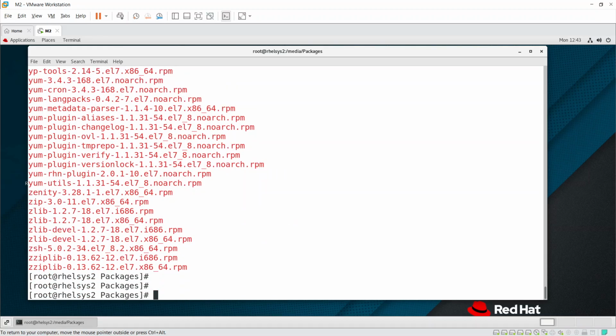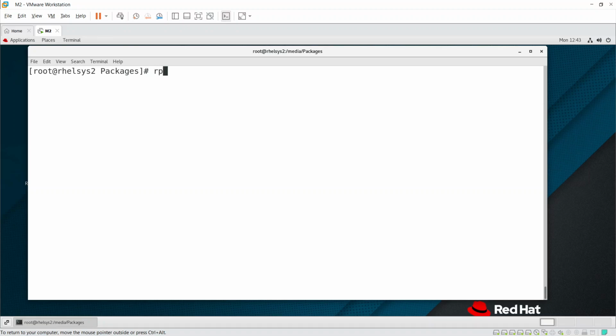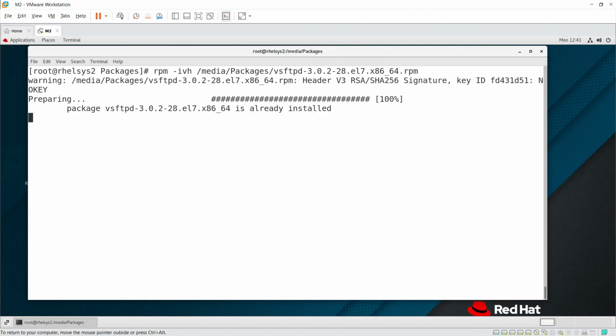From this, if you want to install a package, rpm -ivh with the complete path /media/Packages/vsftpd, I'm taking it. vsftpd is something we use for the FTP service, file transfer protocol, where you can copy files from one server to another. I'm just installing it.